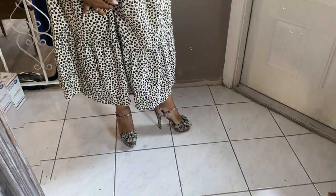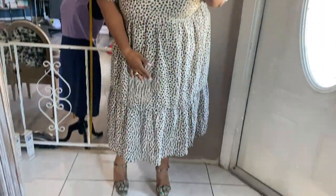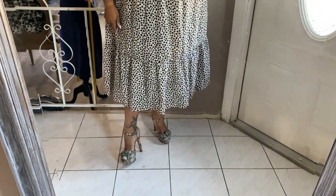All right, so here they are. Here are the shoes. There's Riley in the mix. When I got this dress, because I'm always thinking, I knew that I had these shoes waiting in the wings. That's how you build a wardrobe, ladies. So when I saw this dress, I knew I had these waiting, and I was like, oh, that is a perfect mix. I feel like I wanna go out and take some pictures now.